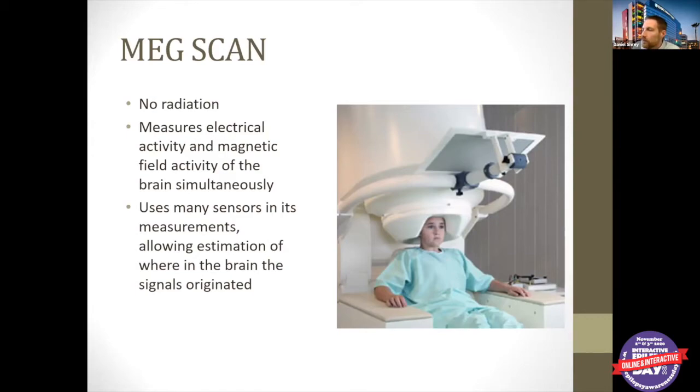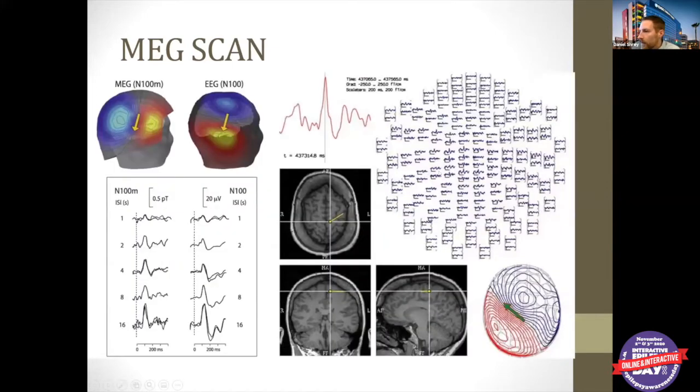The MEG scan is a really nice tool when your EEG and MRI don't give you a good target or lesion. The machine can generate what's called a dipole — it looks at the positive and negative end of the spike and models where it is in your head, which is the coolest thing ever. What you do then is measure a ton of spikes and see if they all come from the same place. If you capture a hundred spikes and they're all in the same spot, your suspicion that this part of the brain is generating seizures becomes very high and really makes you think about whether epilepsy surgery or phase two monitoring would be a good idea. On the other hand, sometimes spikes are coming from both sides of the brain, which would tell you this probably isn't someone you should operate on.